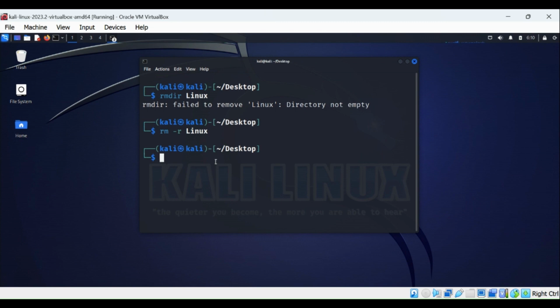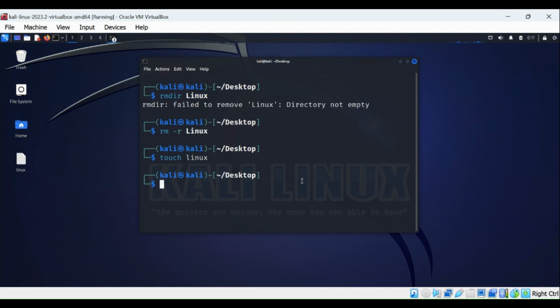If you are coming from a Windows background, you know that we have text files in Windows. In Linux we don't need the .txt extension, but we can create similar text files here. How do we do that? It's simple. Just type touch and the name of the file you want to create. Let's say I want to create a file Linux. As you can see, the file has been created, but there is nothing in that file.